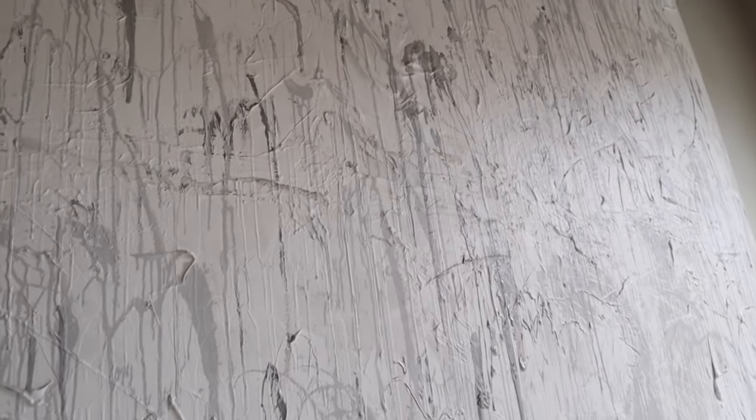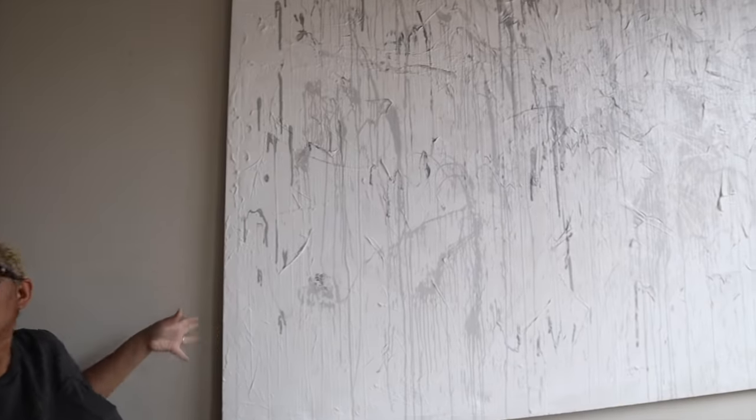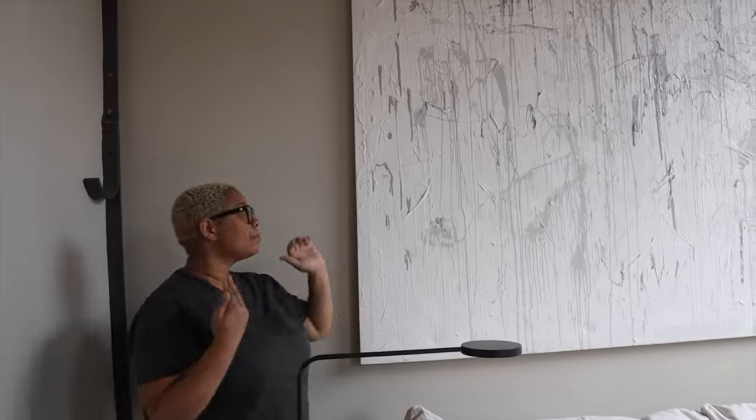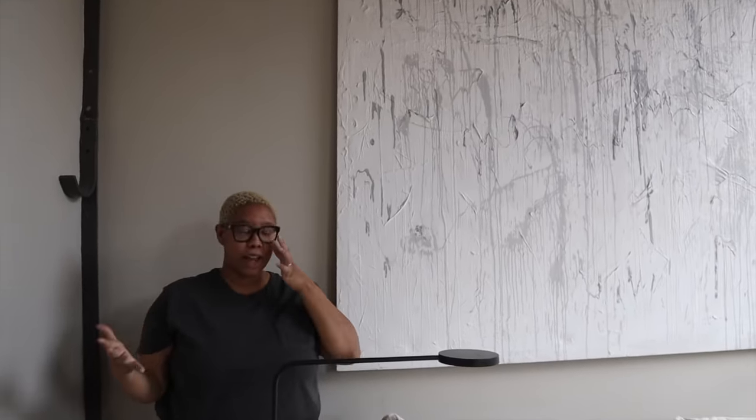There's so much texture from the spackle and the dripping paint — it adds something interesting to this side of the room without overwhelming you with color. Instead of just white, I added touches of gray. This gray paint is from Hobby Lobby and was only $2 for the entire pint, which is really good, and I love it. It ended up getting heavier than just the wood because we put on a full container of spackling — which we forgot to include in our cost calculation — plus a full gallon of paint and then some more paint, but we were able to hang it together.